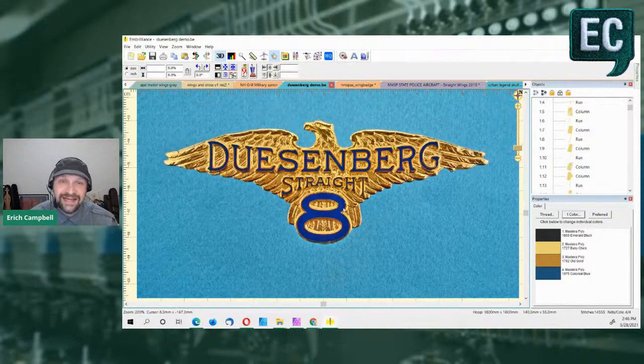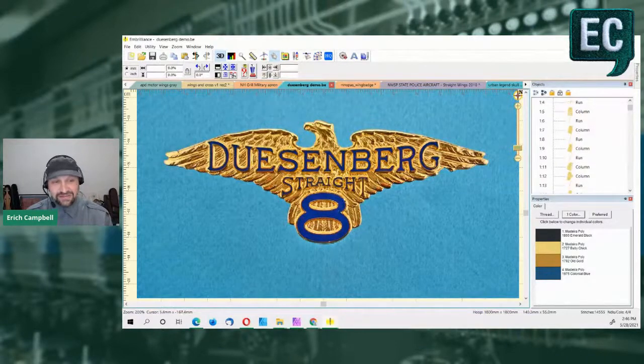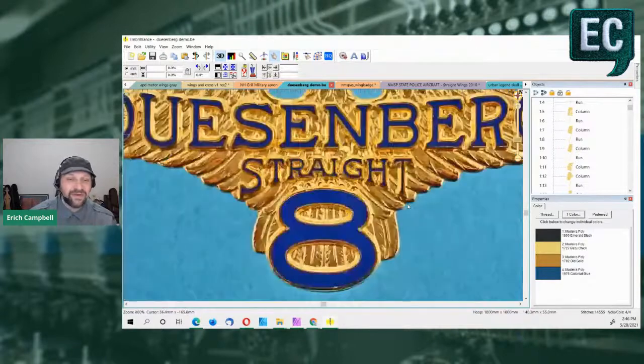I managed to find online that there was a museum that had badging from the Duesenberg cars. And when I looked at that, I thought, all right, this piece, though I will say, yes, you're saying, great amount of detail on this. And that does help you to figure things out.